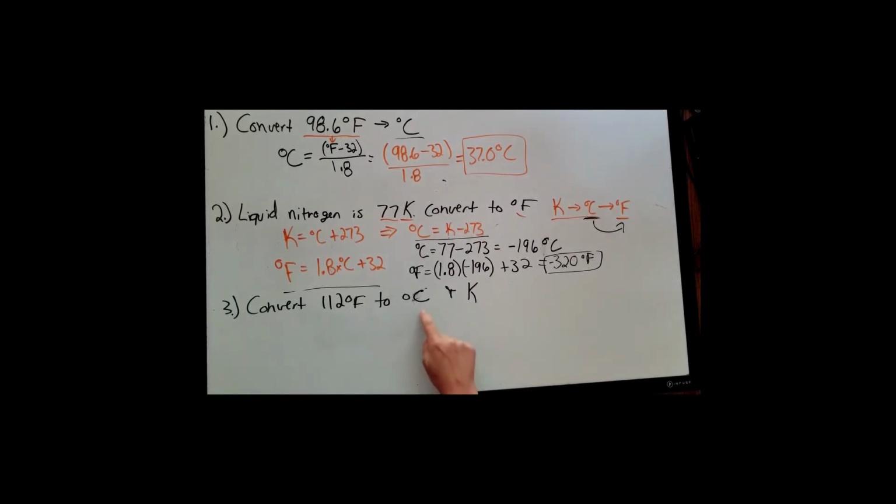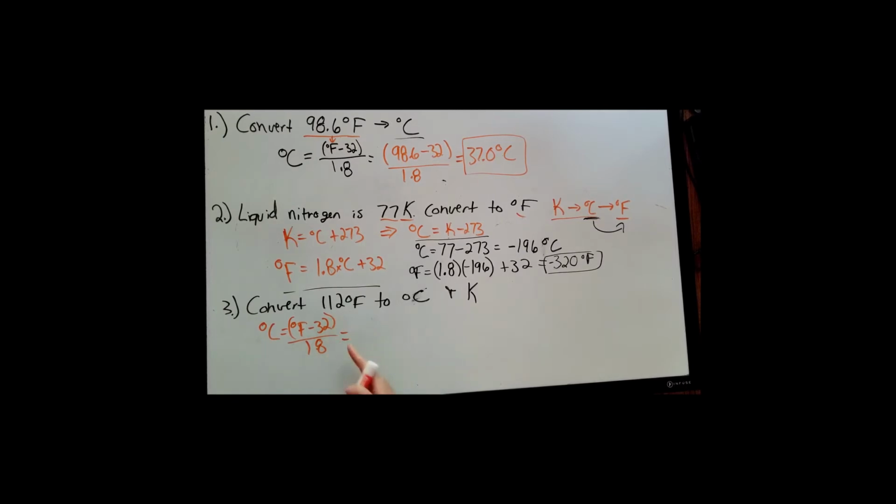So if I want degrees Celsius and I have Fahrenheit, I want to choose the equation where degrees Celsius is equal to, because that's what I'm looking for, that's what I'm trying to solve for. So I'm going to use the same equation that I used up there. So I have degrees Fahrenheit minus 32. Remember, that's in parentheses. You need to solve for that first before you divide by the 1.8.